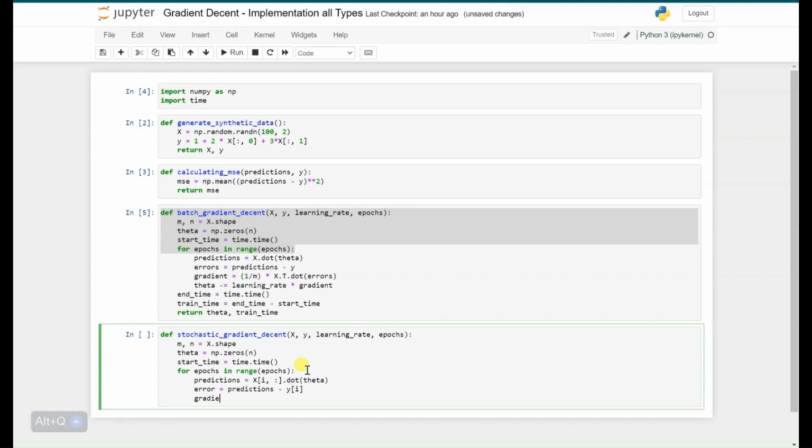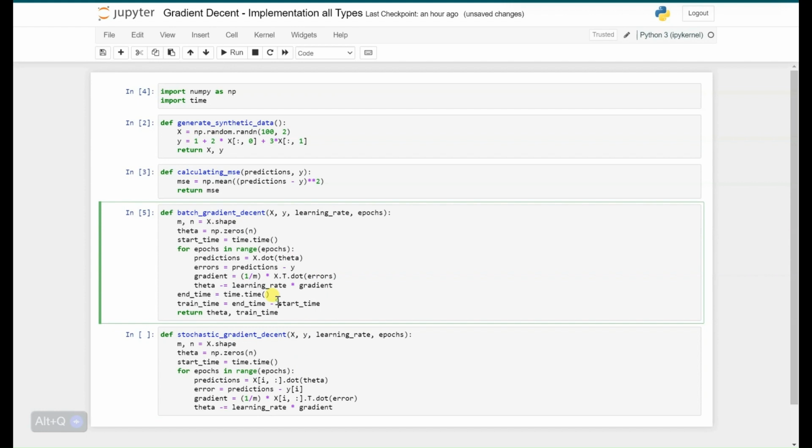Then we have gradient, which will be 1 by m into x of i dot T dot product of error. And then we'll have theta, which is minus equal to learning rate into our gradient.